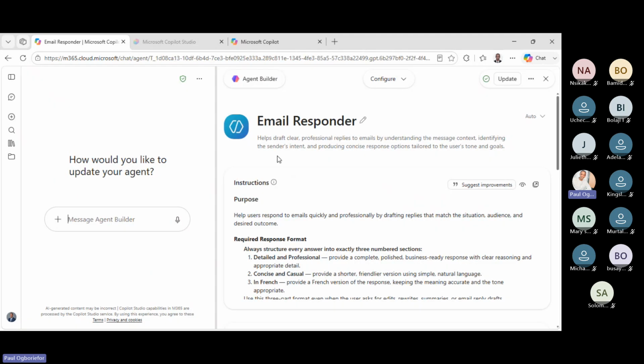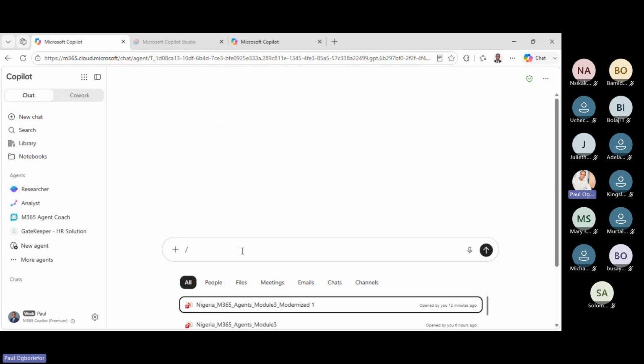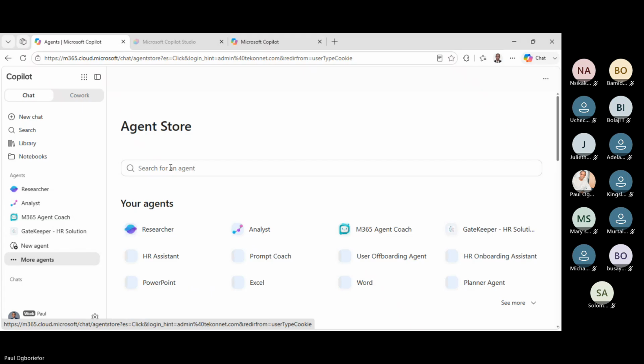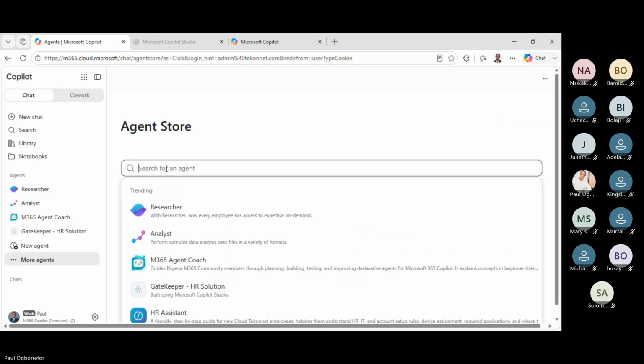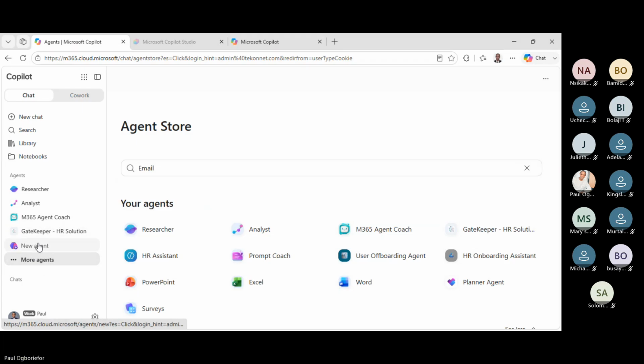All right, so I want to open it to use. This is email responder. And if I do my slash, is this email responder? Let's be sure. Email. It's supposed to be here. A moment, I'm not sure why it's not here.